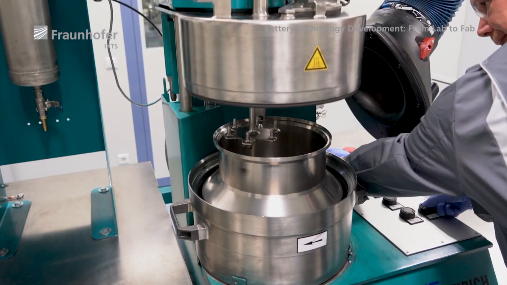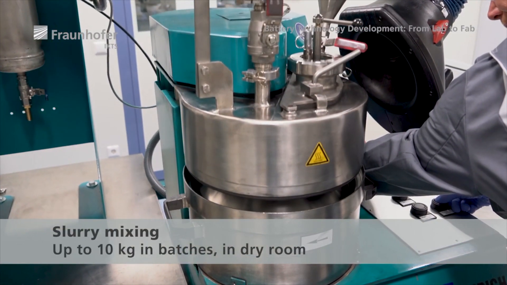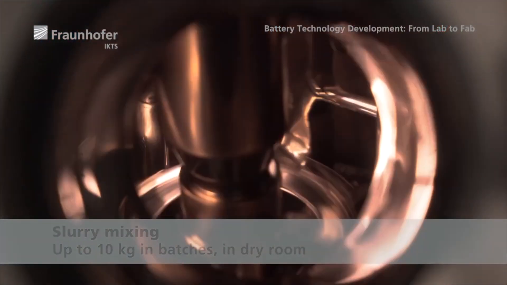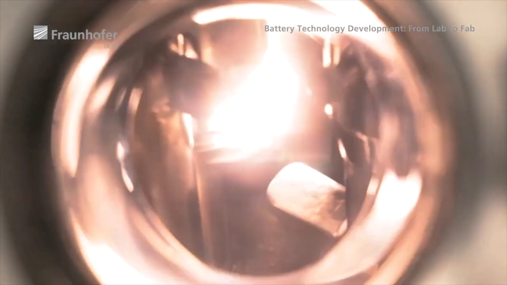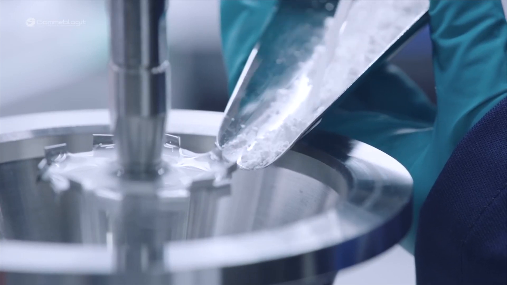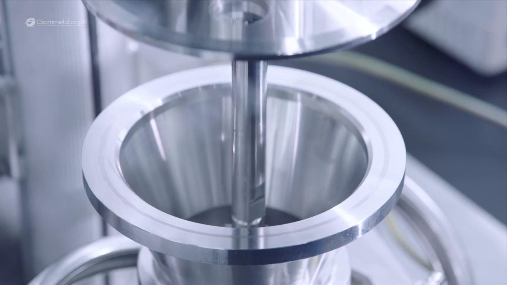The current mass production of commercial cells is done using a wet slurry process, most commonly using a solvent called N-methylpyrolidone, or NMP. This allows the binder materials used to be fully dissolved and create strong adhesion between the active materials and the current collectors.